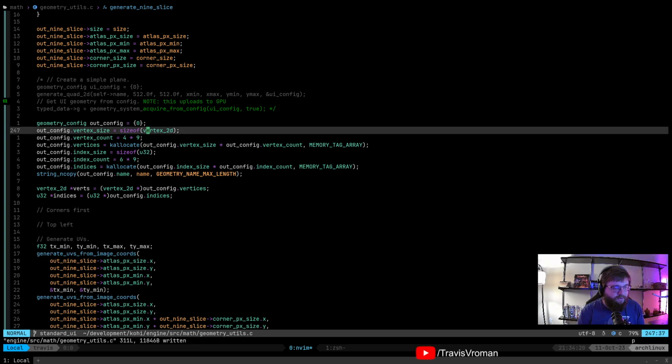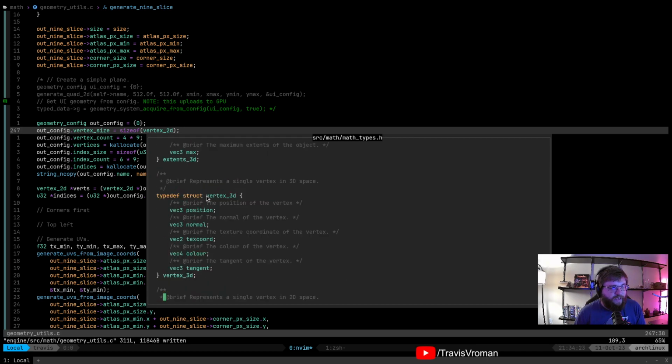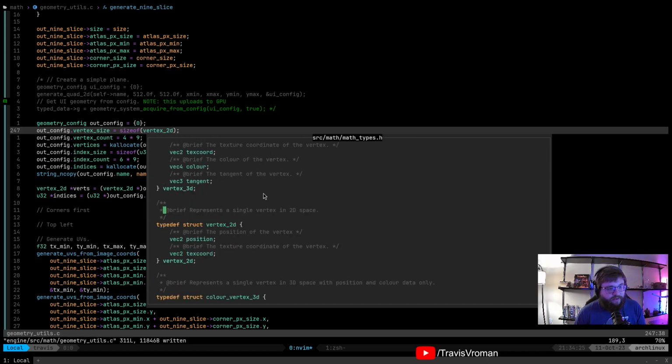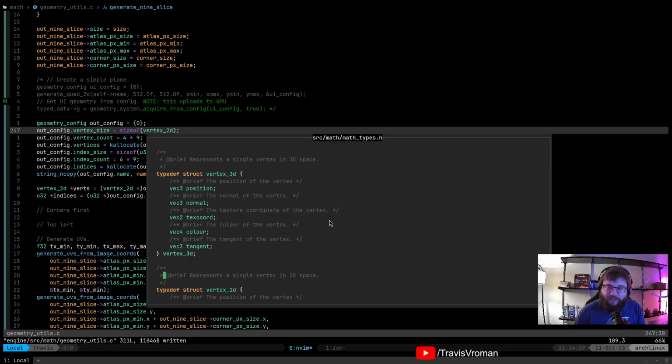So like we have this known type, the vertex 3D, which has all these fields. We have the vertex 2D, which only has these, right? These are known types to the engine, but user code could potentially come up here and say, oh, I have a custom vertex type that maybe has some extra data, but also doesn't use normals or texture coordinates or something like that.